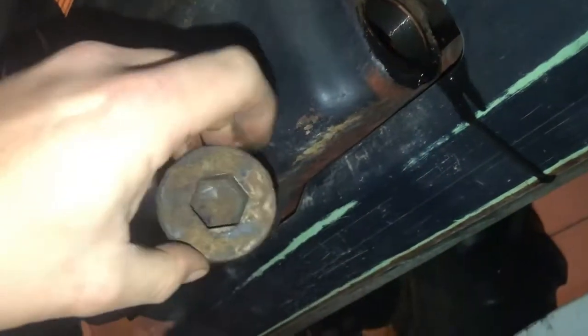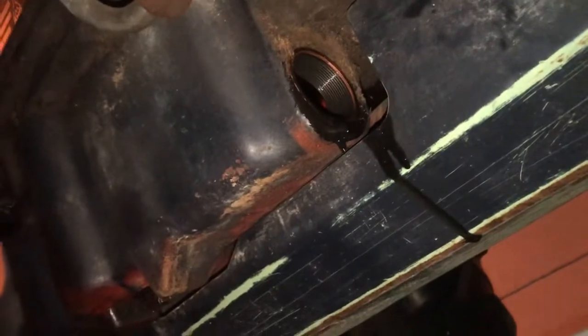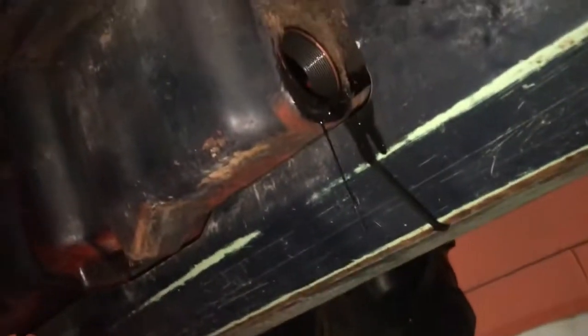So hopefully this will work a lot better. To install it, not too bad. There's a plug in the back of the oil pan. And yeah, this is a 15/16, at least standard. It's probably a 24 metric, which no one around me's got anything that big.